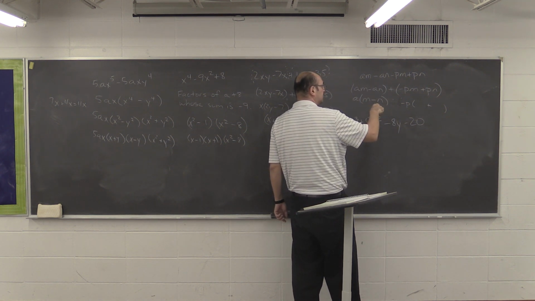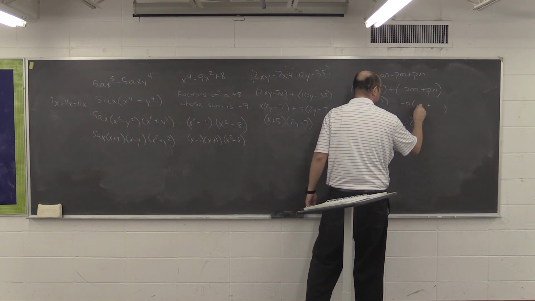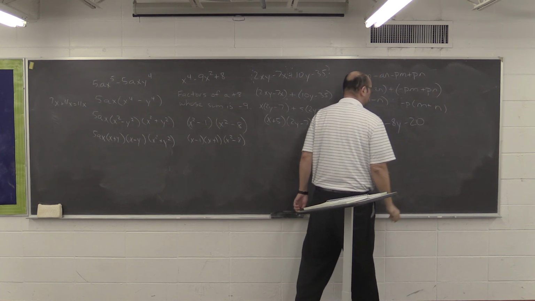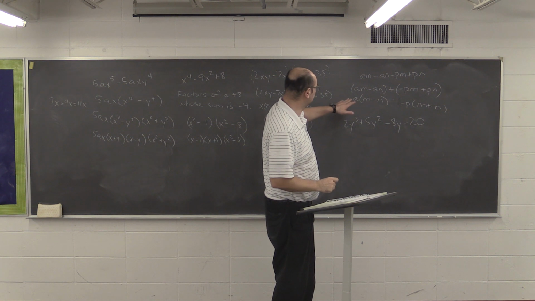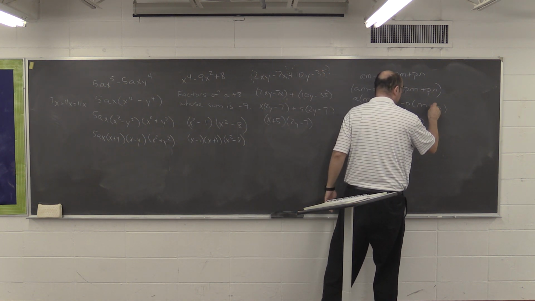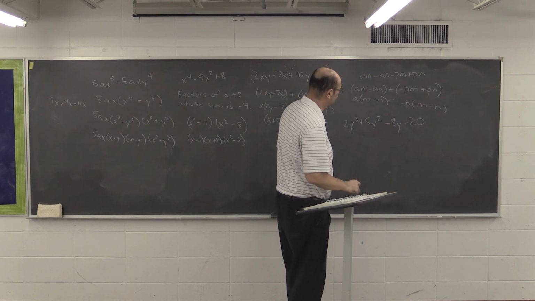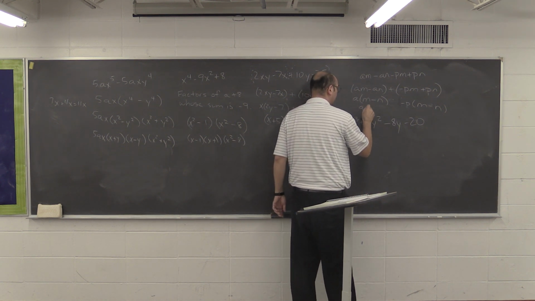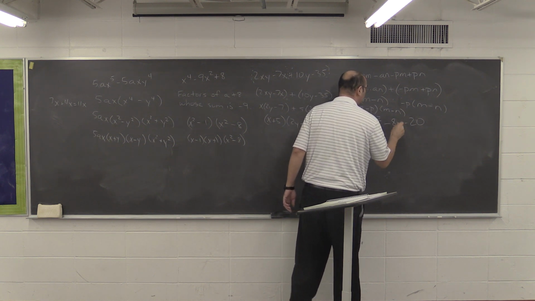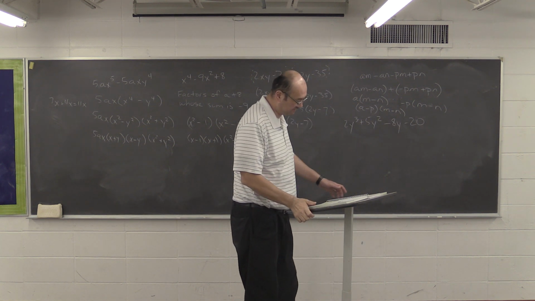P is our greatest common factor. P times what is pm? That's m. And then p times what is pn? We get the n there as well. All right. So it looks as though, I'm sorry, that's a minus there. There has to be a minus. Minus times minus is a plus. All right. So a minus p times the m minus n that we have ends up giving us our answer.